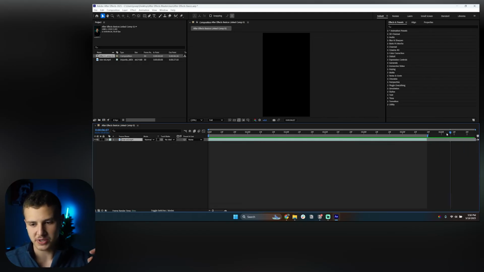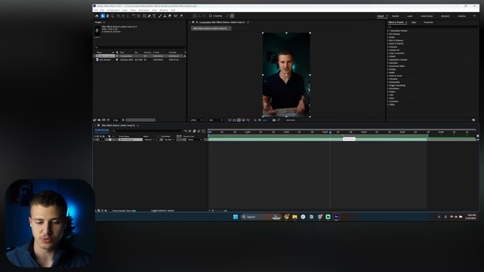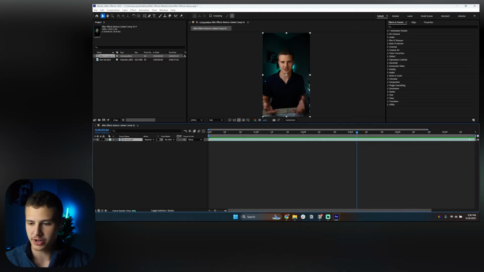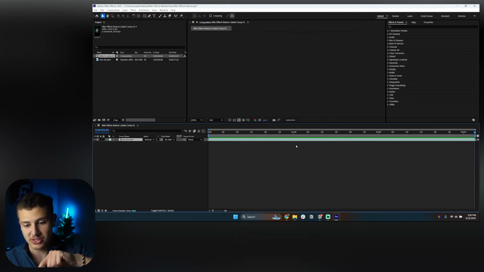Now, inside of my composition, I have some empty space here. If I want to remove this and make my composition smaller, the only way to do this is to right click and click on trim comp to work area. This now trims our composition to the work area which we have set. Remember guys, the work area which we have set is based on these 2 blue points over here. So if I made my blue point over here closer and I right click and trim my composition to my work area, now my composition is going to be just as big as my work area.